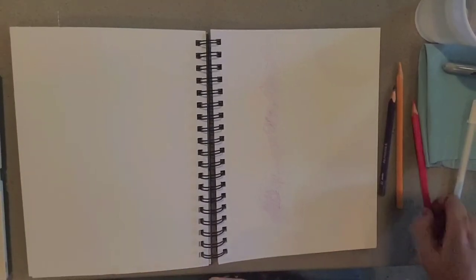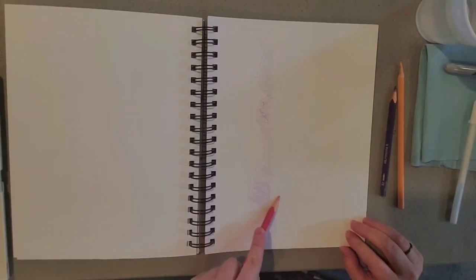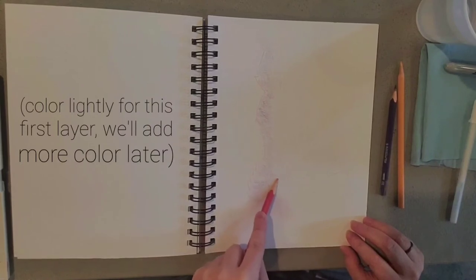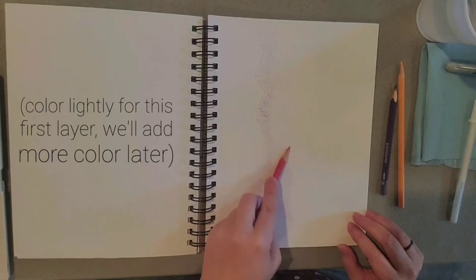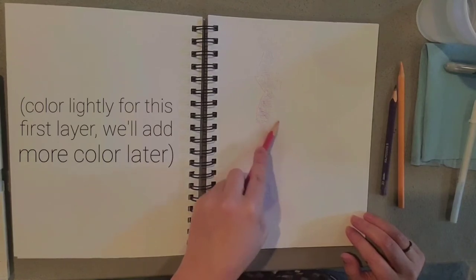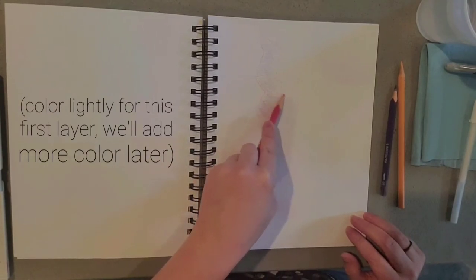And a key thing to remember is this will kind of darken up as you color it. So, you can kind of see. Yep. So next I'm going to go in with my red. Do the same thing. Kind of overlap a bit. So we'll get that purple fading to the red. And the goal is we're going to try to make kind of a nice sunset. Oh, got a little sharp there. There we go. Oh, come on, pencil. Sometimes it helps to rotate the pencil if it's not coloring on the side. Grab a different side from it.